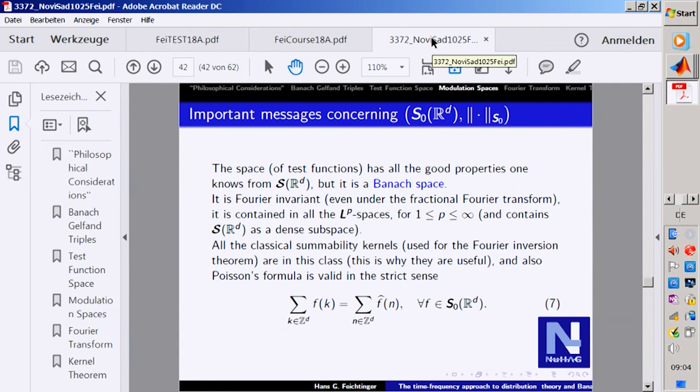And now I'm making a statement which is kind of stupid, but it will help you to memorize it. Poisson's formula is not always true. This may turn out to be crucial, because it means you can have situations where the left-hand side is convergent maybe to zero and the right-hand side is convergent maybe to one. Both absolutely convergent, they are not equal.